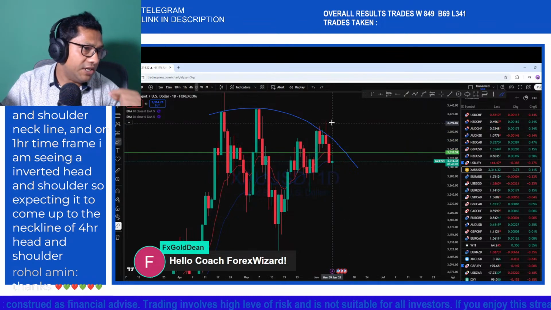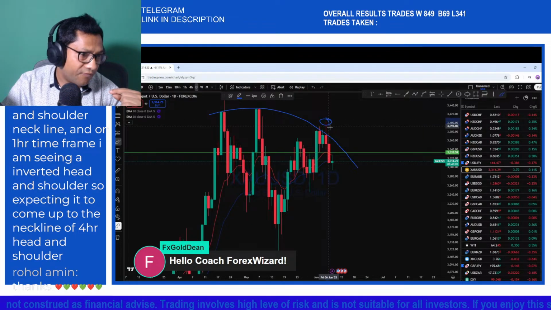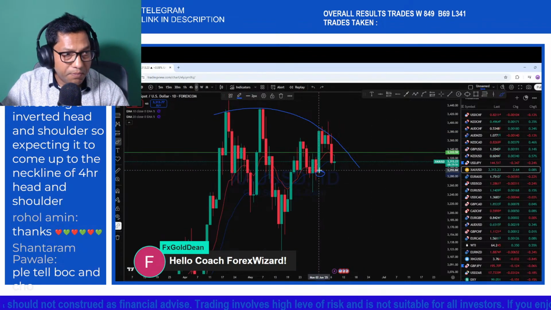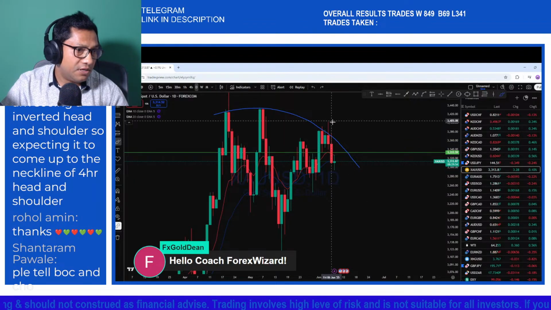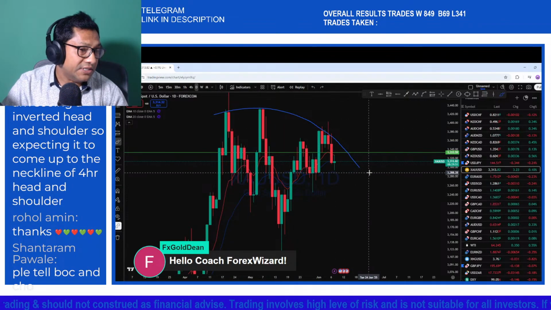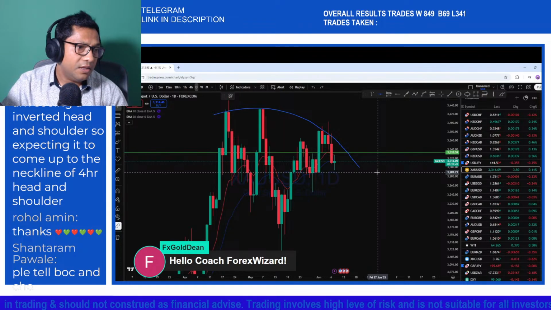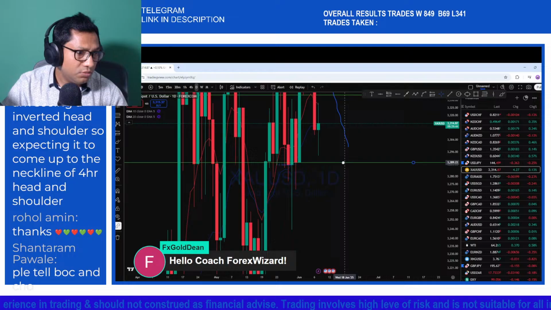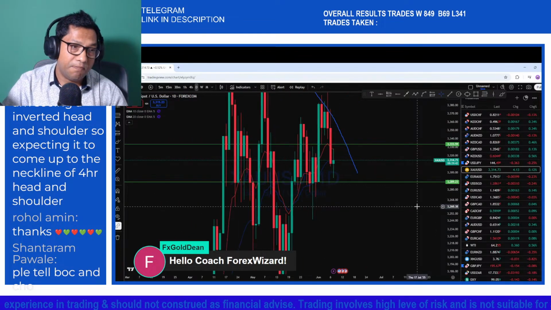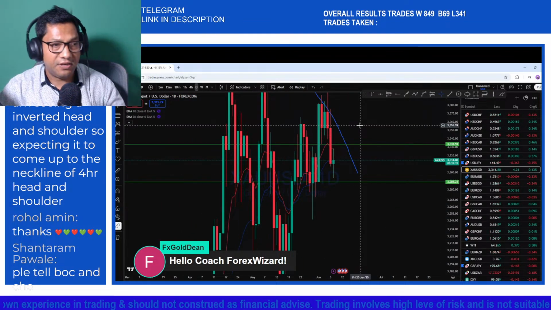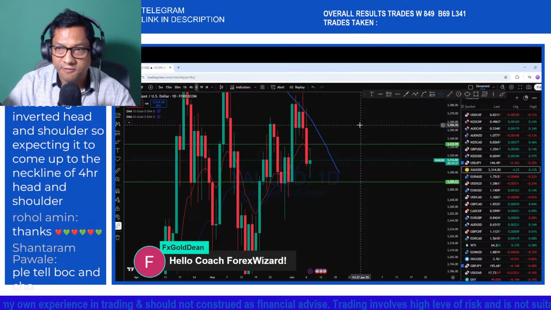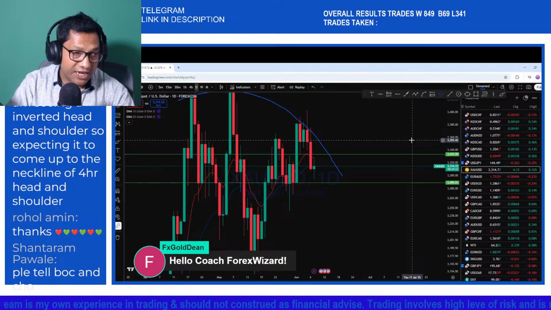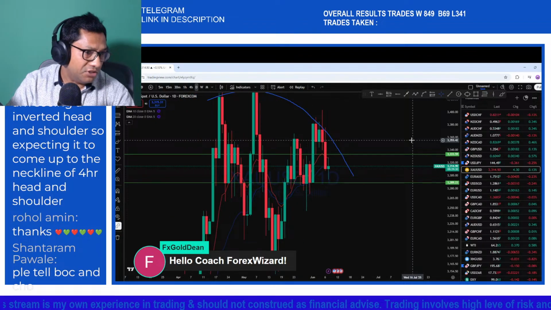So because it has rejected from the very top where the impulse started, and we see the price is nearing that support level, without testing this liquidity zone, we may see the market may not go up again to create a higher high. So that's the fundamental logic behind the daily chart being bearish at the moment.